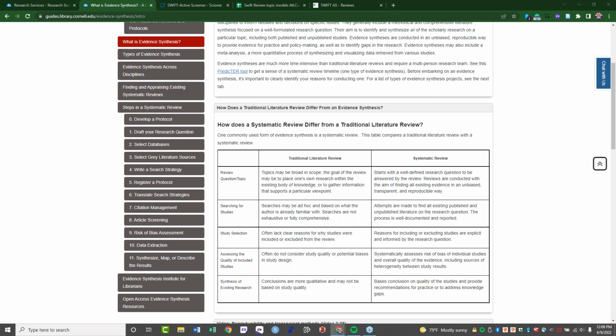So moving on to evidence synthesis. Evidence synthesis is an umbrella term. While there are some definitions that include traditional and narrative literature reviews in evidence synthesis, evidence synthesis is largely understood to represent the types of reviews that are systematic in nature and which work to reduce bias and increase transparency and reproducibility. It encompasses various review types, including systematic reviews. This table here shows the comparison between the traditional and systematic review. But there are also other types, including systematic maps, scoping reviews, and rapid reviews. There can be systematic reviews with meta-analyses.